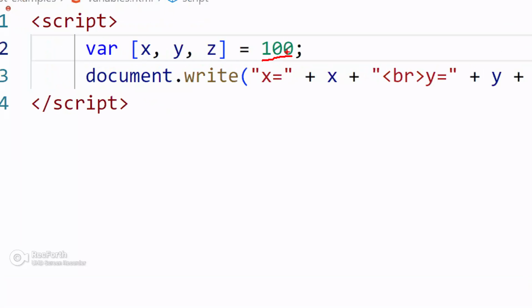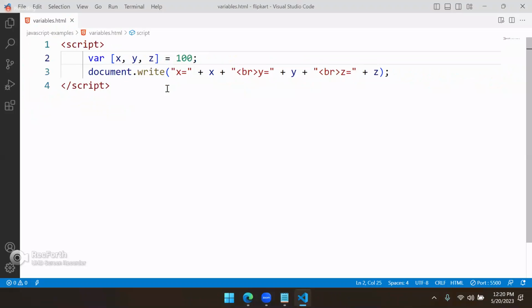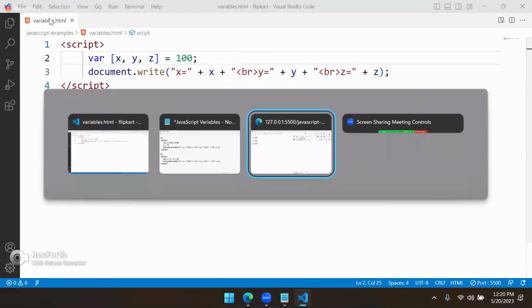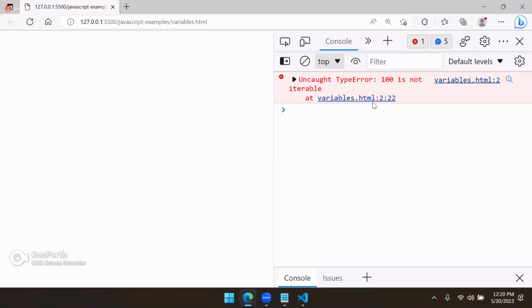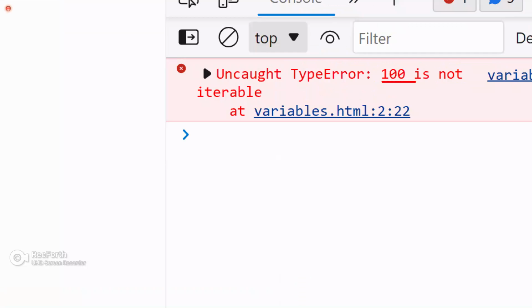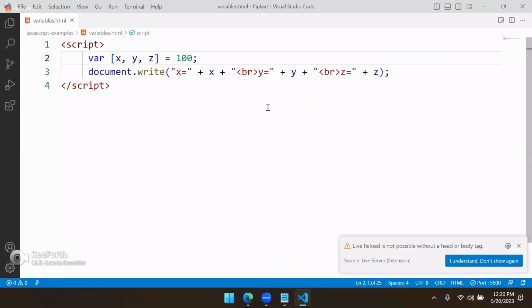Now what happens is, this is a number. When I refresh here, you can see it shows an error. Why does it show an error?